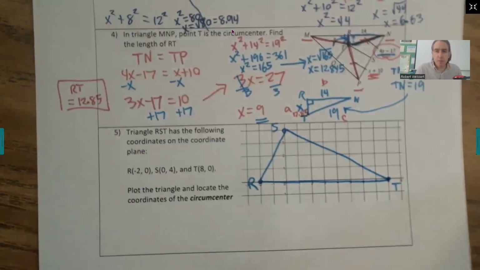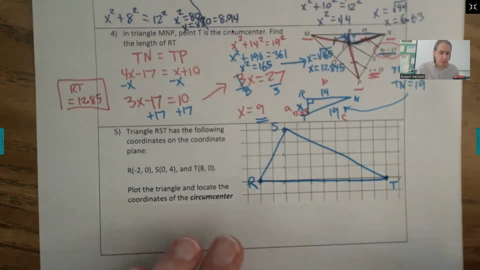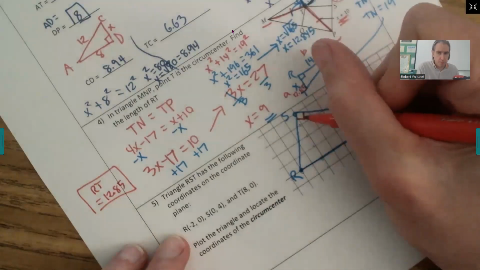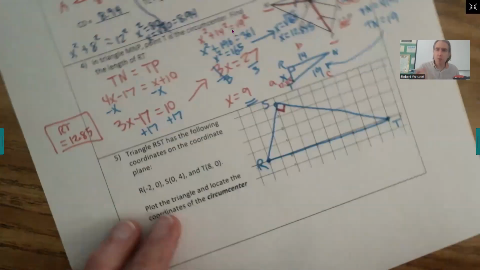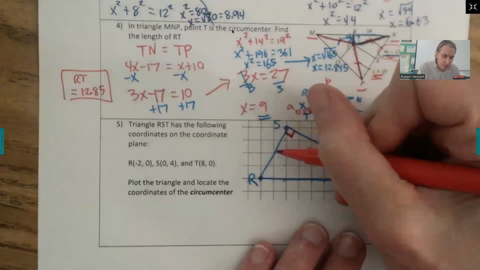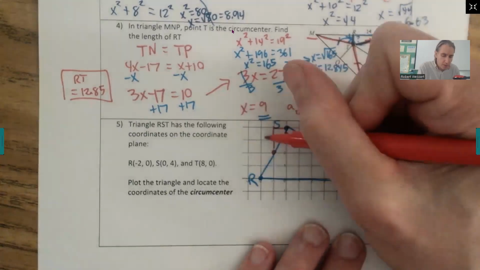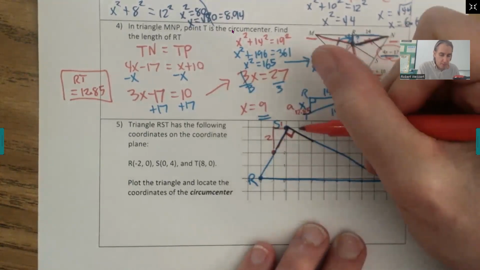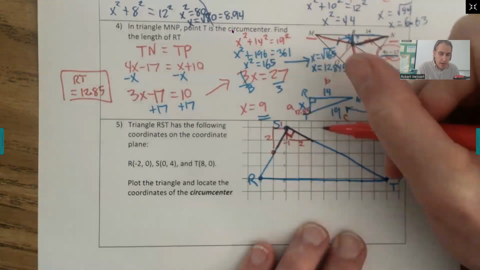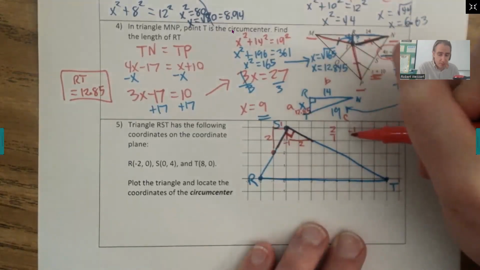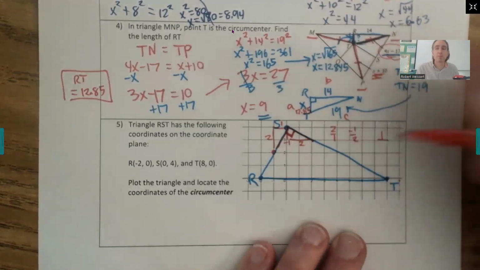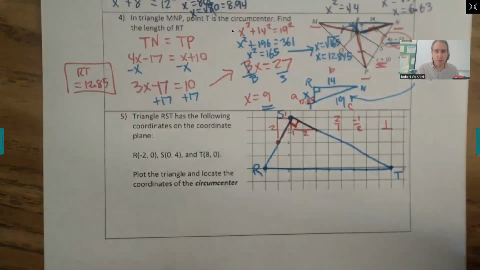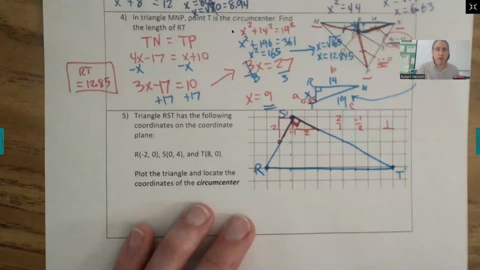When you draw that triangle out, you're going to realize that this triangle actually is a right triangle. Can you tell where the right angle is? If you don't trust that that's the right angle, what you can do is look at the slope. That slope is going to be 2. And this slope is going to be -1/2. And if you remember, slopes that are opposite reciprocals are perpendicular to each other. So you can test that visually using rise over run. And notice that these are opposite reciprocals, therefore they're perpendicular. Therefore, we have a right triangle.